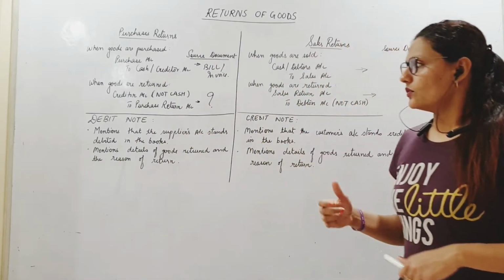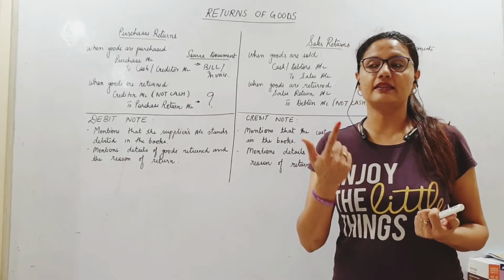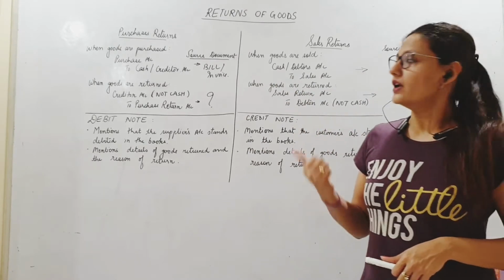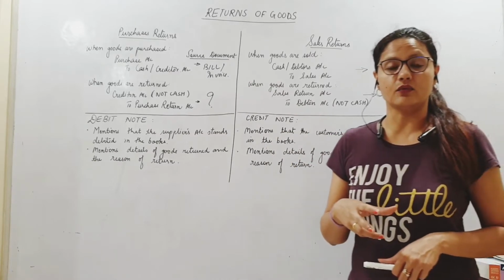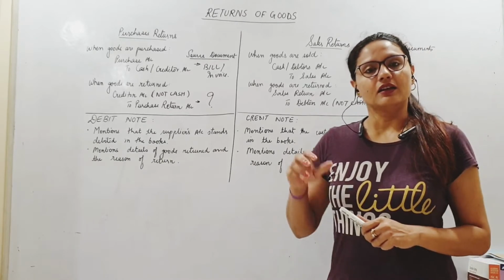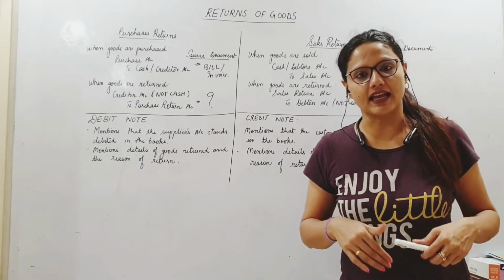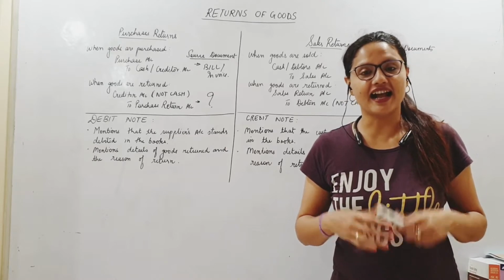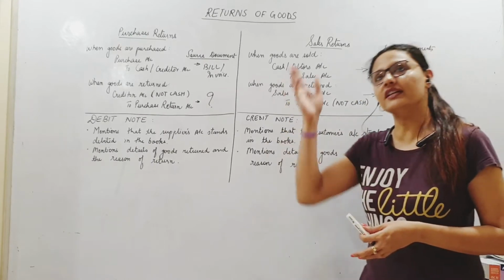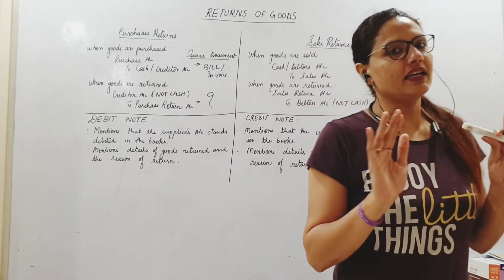Now, why do we not debit cash here? It is not necessary, number one, that we immediately get cash for the goods returned. It might take time. Secondly, we do not know whether the purchase of these goods that I am returning was on cash or credit. Suppose goods are purchased on credit. I haven't paid yet. I am returning goods. Will I get cash for it? No, right? I haven't even made the payment of the goods. So since I do not know at the time of return which goods are these, I can return even after a month. So we do not debit cash.